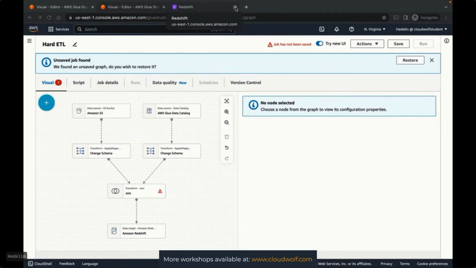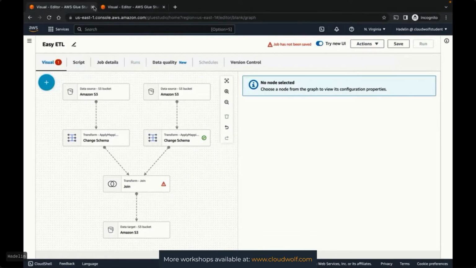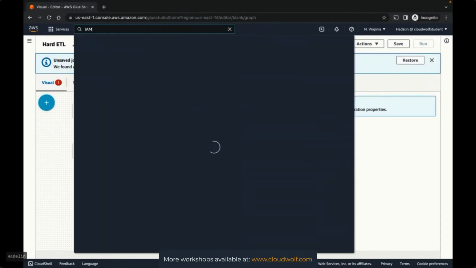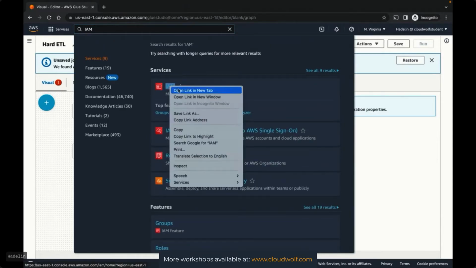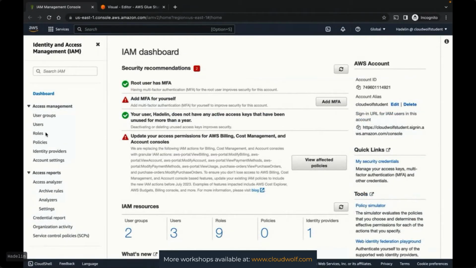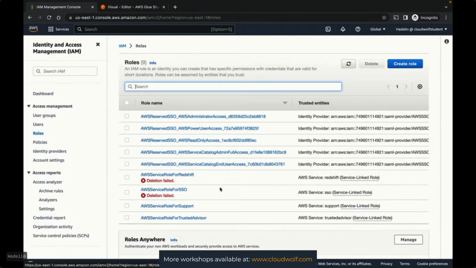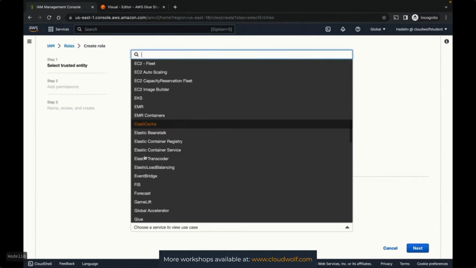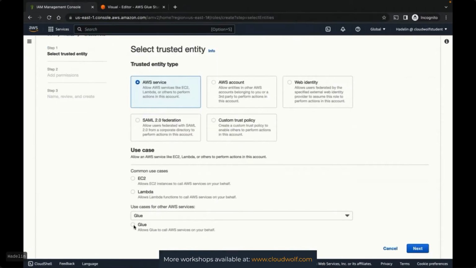All right, so I'm going to close this. Okay, so you all chose the hard one, so I'm going to close this. And now I'm going to enter in the search bar, and you too, please, IAM, which we're going to open in a new tab. And that's the first step. We have to create a role for Glue. So we're going to go to roles here, and we're going to click here, create role. And please stop me if I go too fast or if you miss a step. I really want everyone to follow along. Then here you choose AWS service. Then here you're going to choose, of course, Glue. There it is. Then you're going to select Glue here. Then you're going to select next.